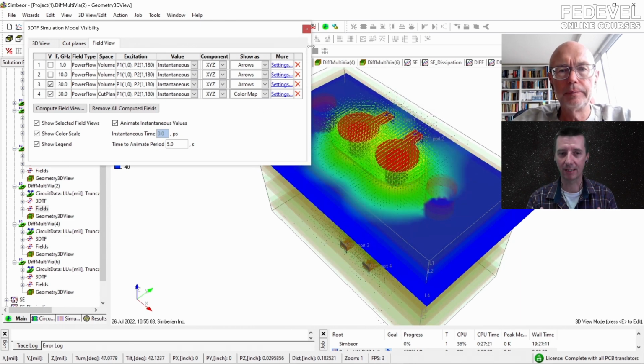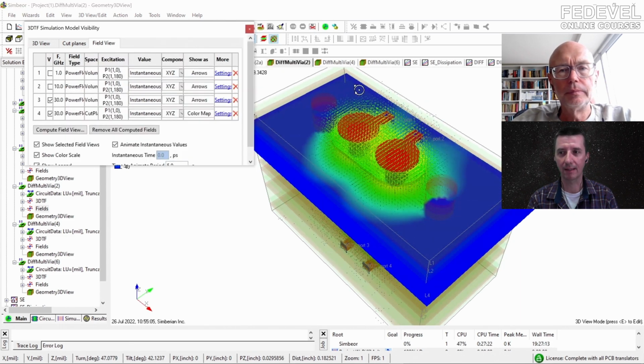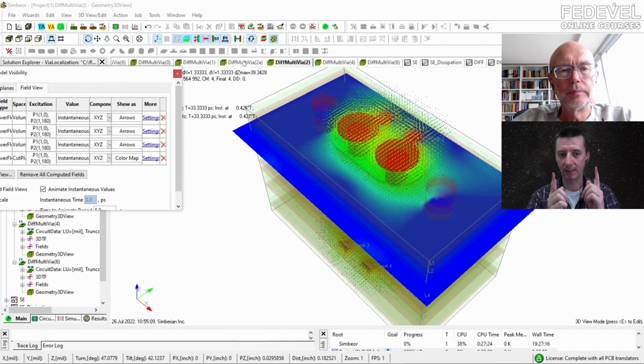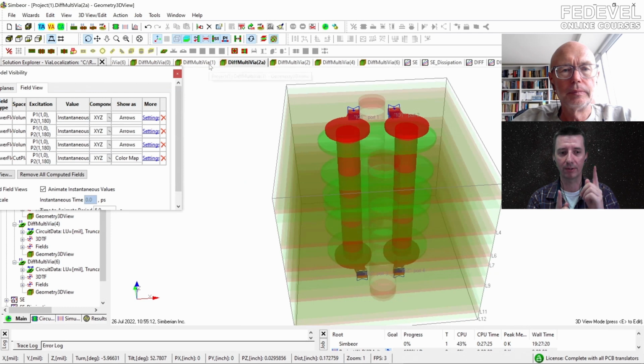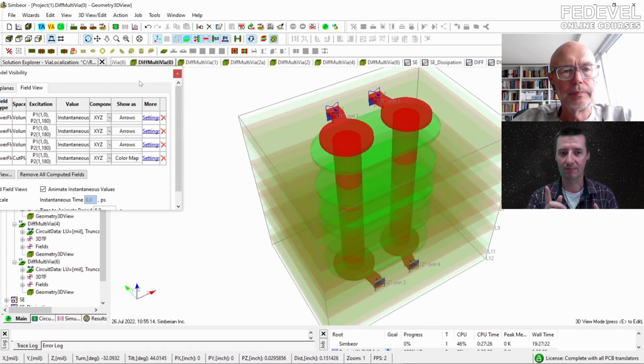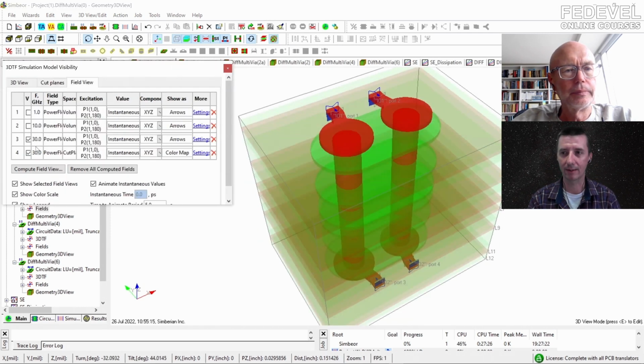But because there is this common mode, there may be situations when, for example, the arrows in both vias will be in the same direction, or they will not have the same values, and that's when these stitching vias become more critical.